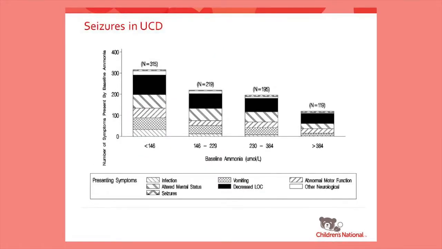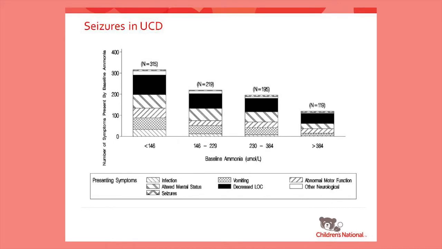The last thing I want to talk about, which I feel is a lot more topical now, is seizures in urea cycle disorders. It's not thought to be classically associated with these conditions, but I think that's partly because they are non-convulsive. The patient may be having electrographic seizures, but they're not actually having any convulsions that you can see, so you don't think about this. But it's certainly an important component.